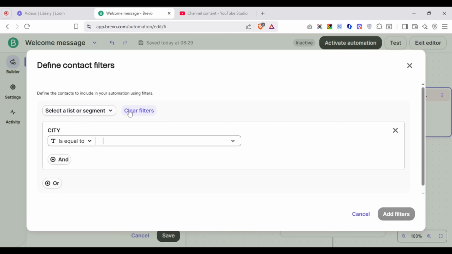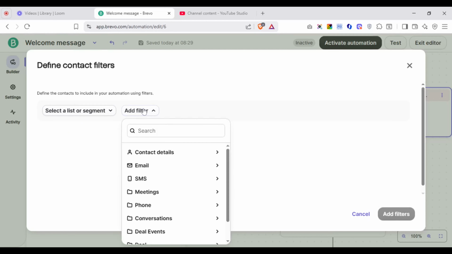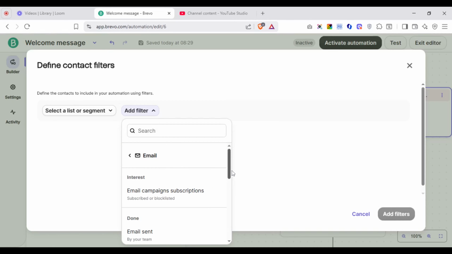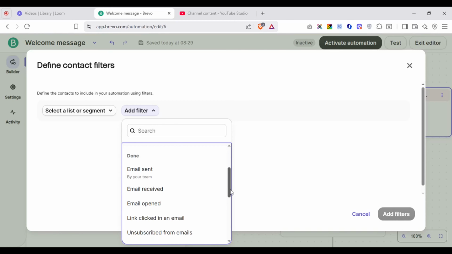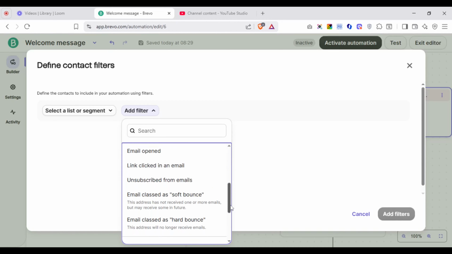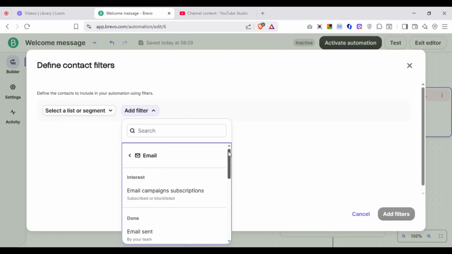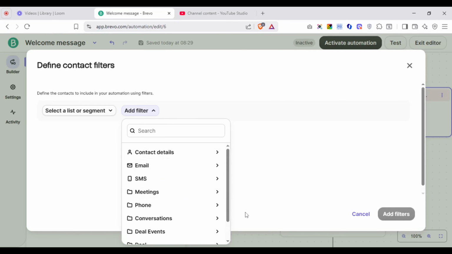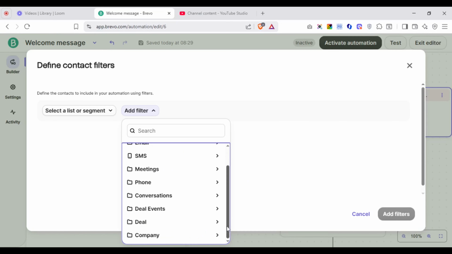You can also do this for your emails. Maybe when they open an email or when they send an email or when they even get bounced, you can also set up this automation for them. So you can also use all of this. Please go back to the segment, where I explained how to use this in detail.